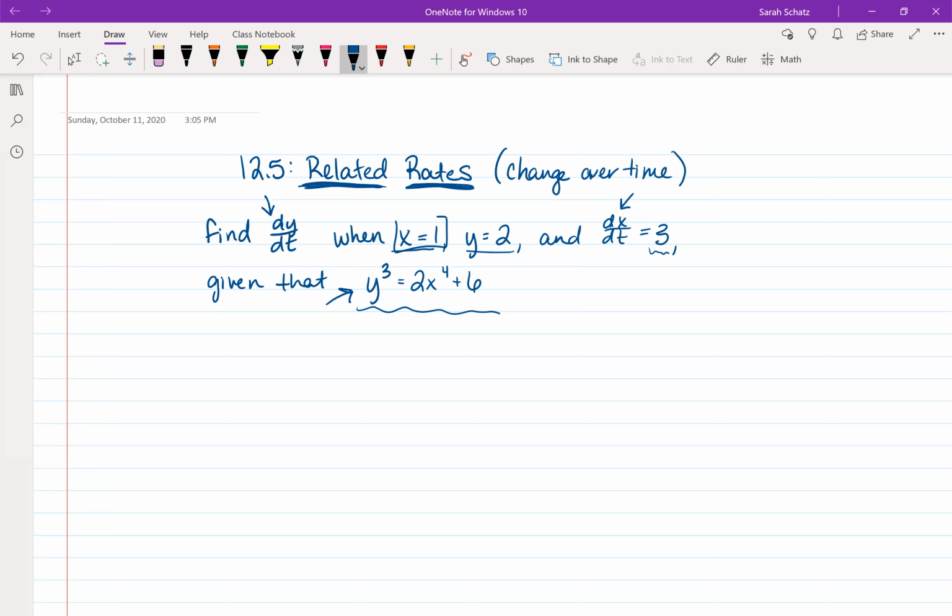Now this x equals 1, y equals 2, you might wonder where that applies. Do I put those values in for x and y now? Do I even use them at all? Remember in implicit, what we just did when we found dy dx at a point, we took the derivative first and then we put those values in for x and y. That's what's happening again here. So step 1 is to take the derivative of the equation.